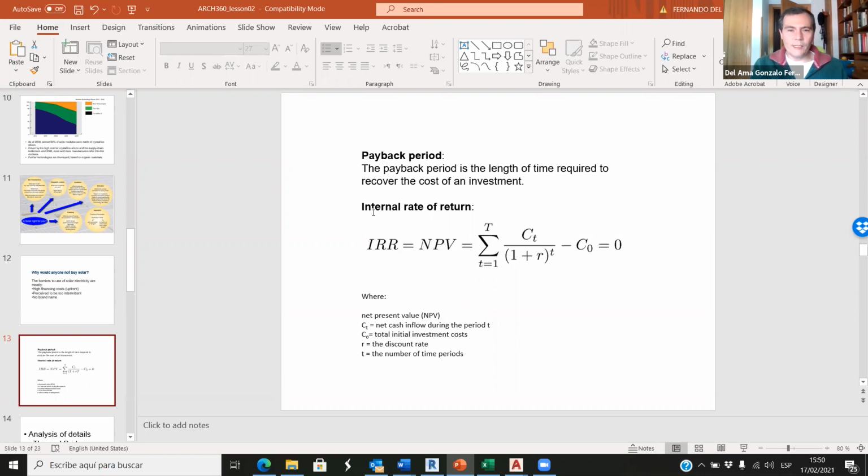So I told you that we don't have to be naive. Of course, I'll show you that we can save energy. Saving energy is good for the planet and for the community, but you have to show your client that they will be able to save money in a time period. How much time? I don't know. If I'm 40 and I want to invest in solar energy, and you say in 50 years you will recover your money, I say, what, 50 years? Most likely I won't be here in this world.